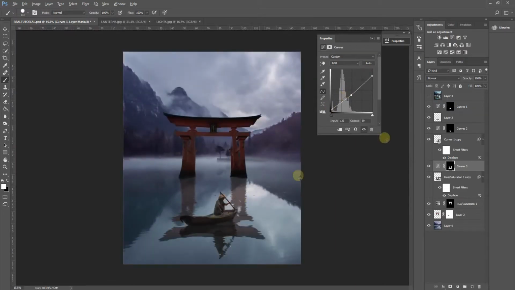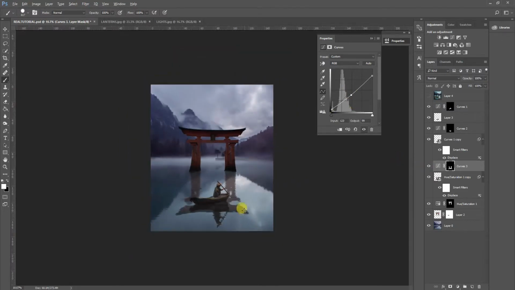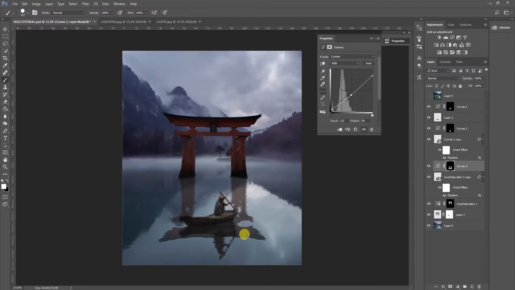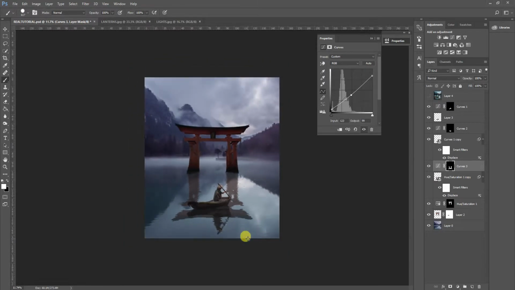Okay, so that looks good. Highlights a bit down. Here I did the highlights a lot more down because it was a brighter one, but here just a little bit highlights down, a little bit blacks up, and then midtones just a hint down. And now we have our reflection for the gate.